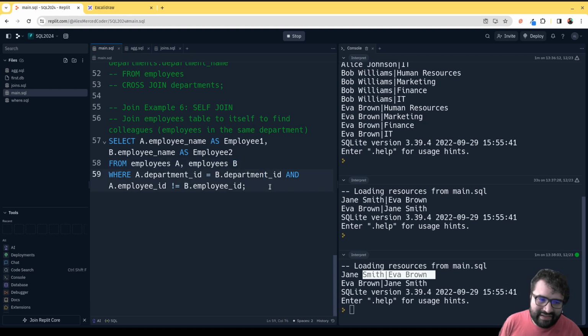This is fine if you're looking for pairs. Chances are I probably would have used a group by statement if I wanted to look for everybody who works in the same department. Or actually, you don't even need to do that. You could just do a normal filter, so where department equals marketing, per se. But again, it's something you can do when it is relevant.